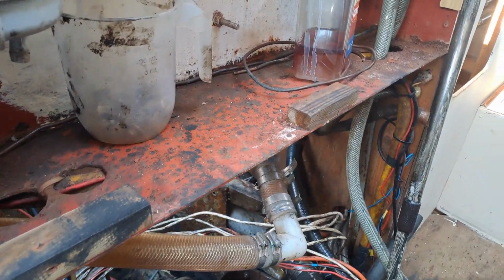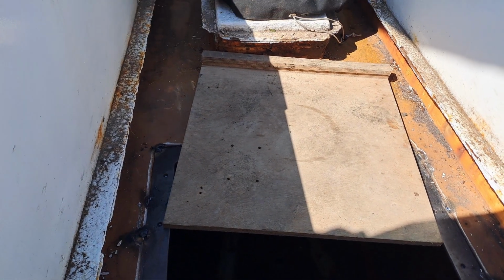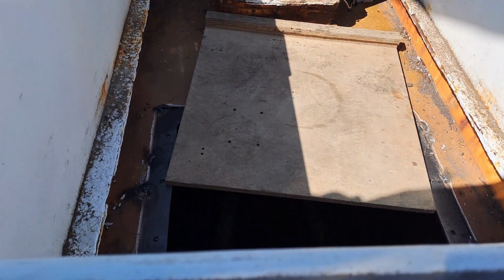This is all going to be treated and repainted, and then out in the cockpit we now have a hole. That's on purpose. We've put a hole in there for an inspection hatch. What has happened to the fuel tank is it's just been sat there for probably 8 years that we know. The boat is 38 years old, and we don't know if that fuel tank has ever been out. The last owner had it for 8 years, so before that, no idea.